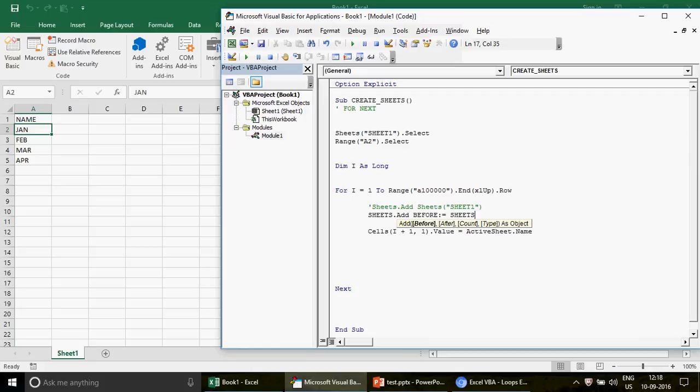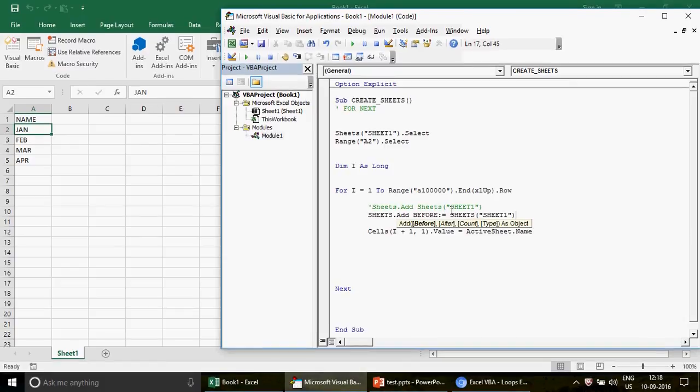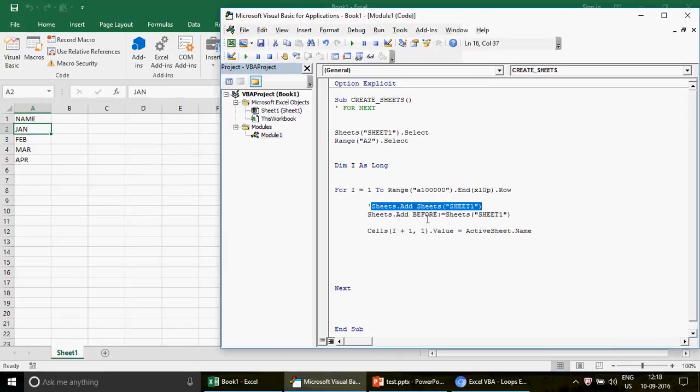So now you need to again do the same thing, write the sheet name, Sheet1. This is how you write the sheet name. Now this is much clearer, though you can write it in any way. You see that even this line also worked for us, right? When you have a lot of practice in the code, then generally you like to use this code. You really don't want to write Before or After, right?